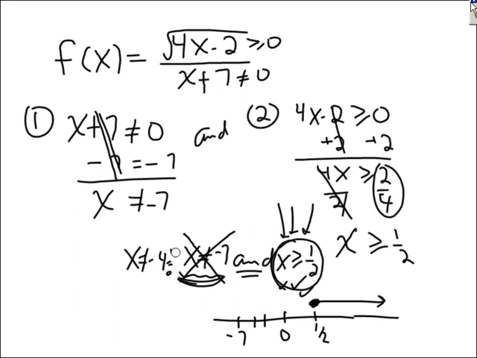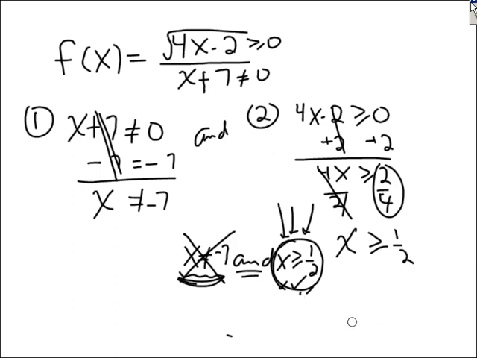Okay. So what I'm saying is we need to clean up our answer. We need to say that the final answer is, the domain is, x has to be greater than or equal to a half. If you're already greater than a half, you don't have to worry about saying you can't be negative 7. Alright, you need to think about this possibly for hours and hours.